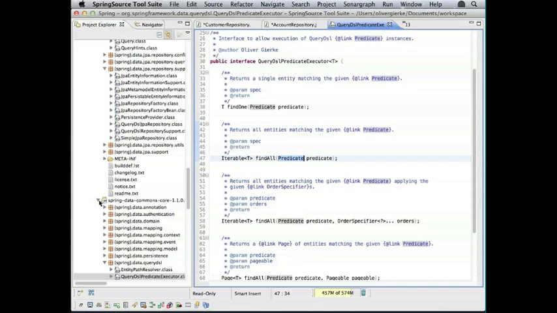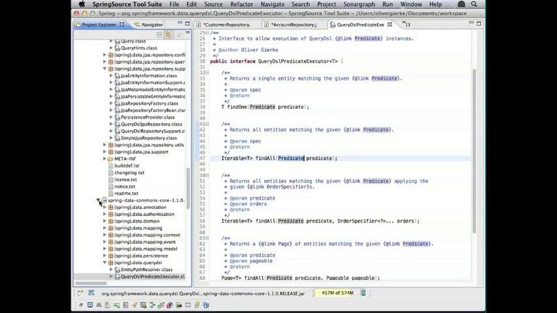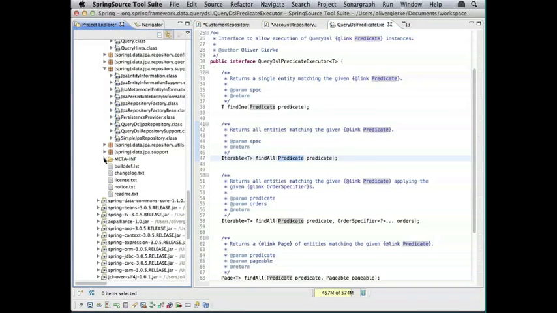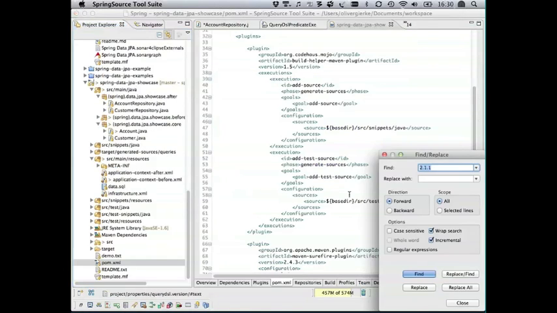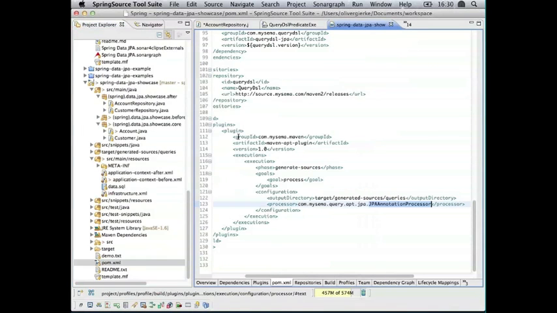And to do so, you add the QueryDSL dependency to your Maven POM. I did so. I just took 2.1.1 here, have a dependency in here, and then configure an annotation processor. There should be another spot in the POM, right? And there's this JPA annotation processor, and you tell it, okay, QueryDSL, please have a look at my domain classes, at my JPA entities, and generate meta model classes or query classes from them.